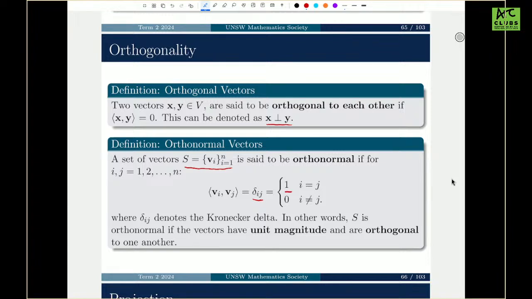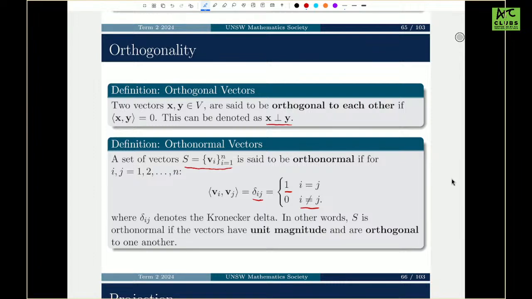So, to put that into terms that make sense, if you take some vector in this orthonormal set and take the inner product with itself, which will just give you the magnitude, it's analogous to taking the dot product of a vector with itself: you get 1. So effectively you're saying that the norm of the vector, or the magnitude of it, is just 1. And if you take the inner product of any two vectors that are different, so i is not equal to j, then it's just 0 because they're orthogonal.